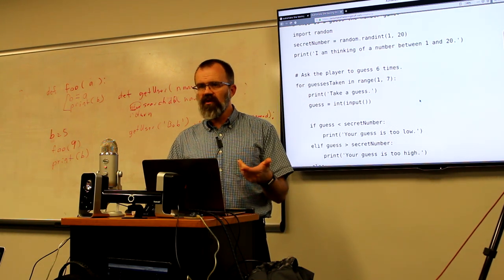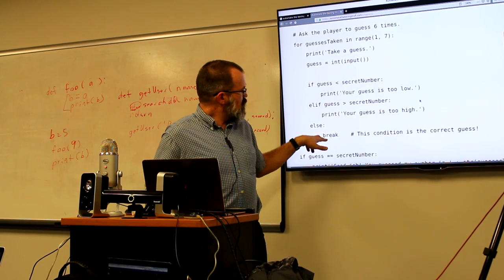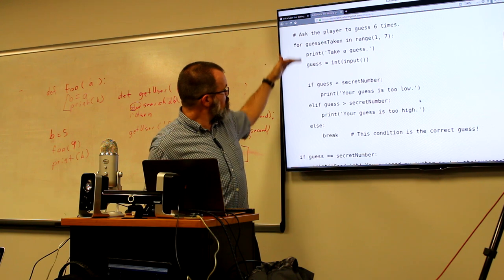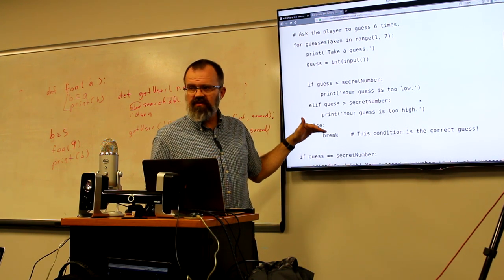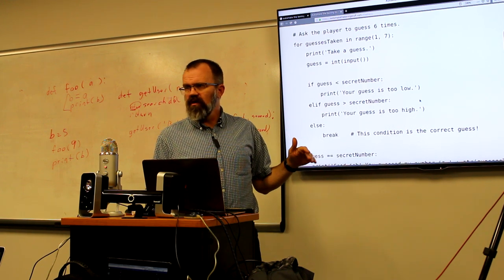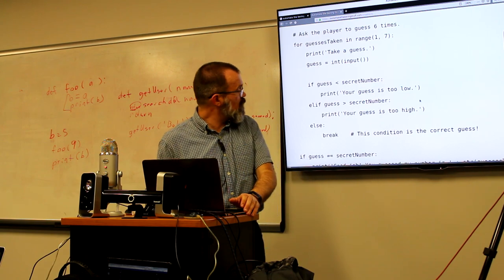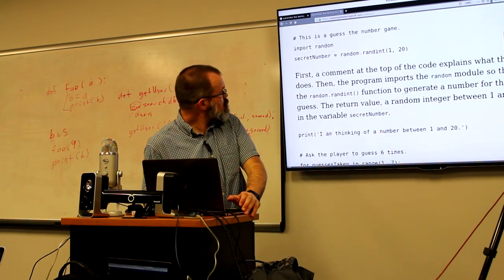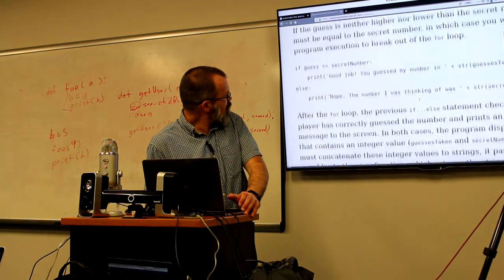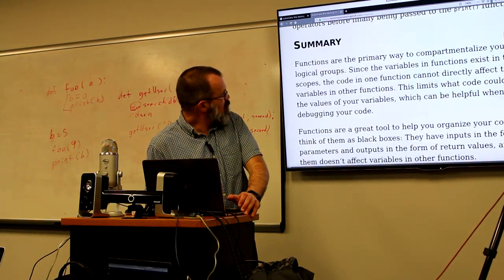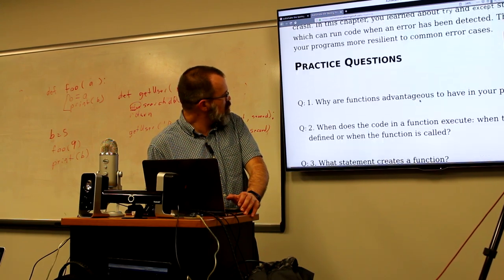So while you could leave the loop early through a break, when this loop starts taking up this much of the screen, it's very easy to get these loops to expand very long. And these sort of exiting things can sometimes make your programs harder to maintain. Okay, so that's the guessing game, as they wrote it, with a hint on how you might rewrite it to make it a little bit more readable for later.